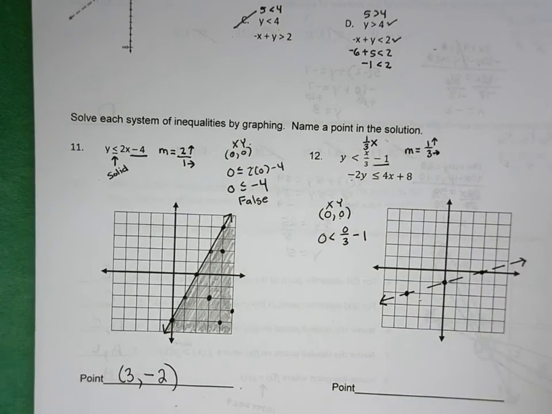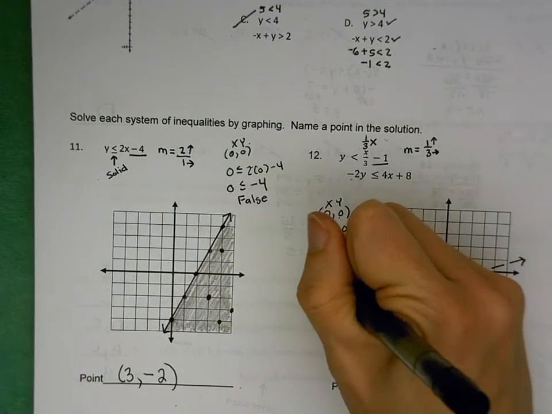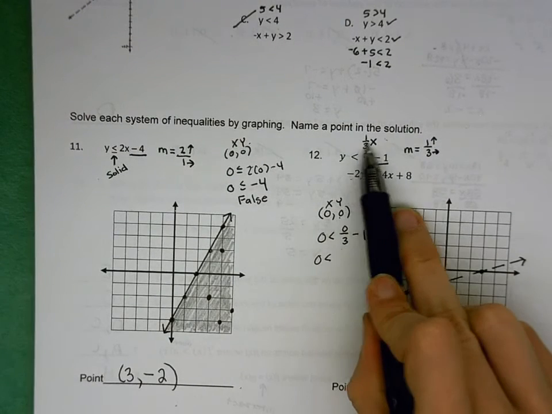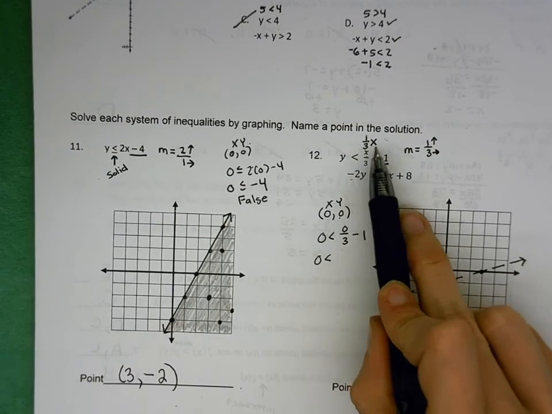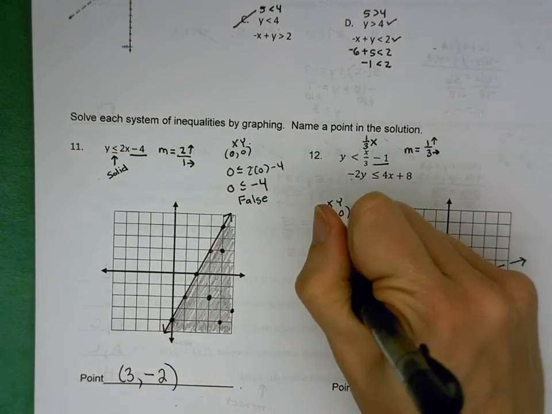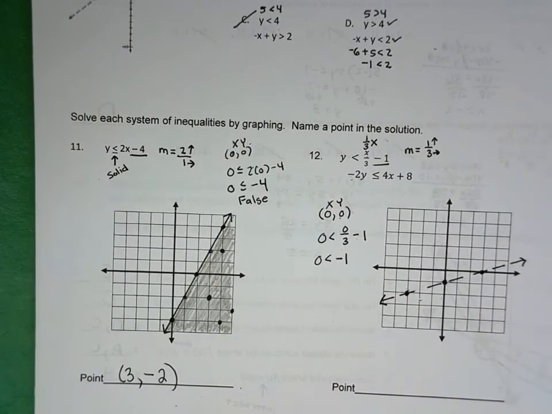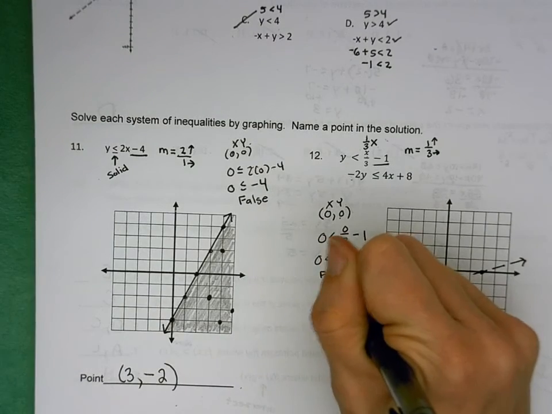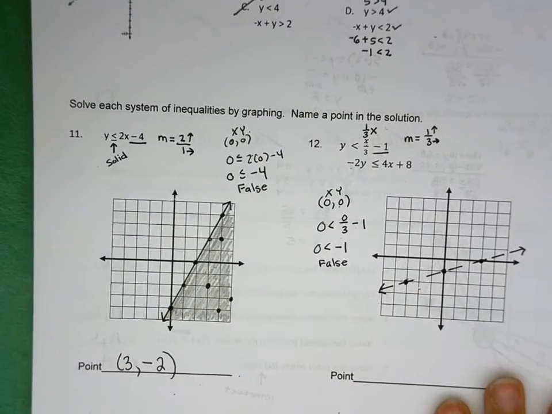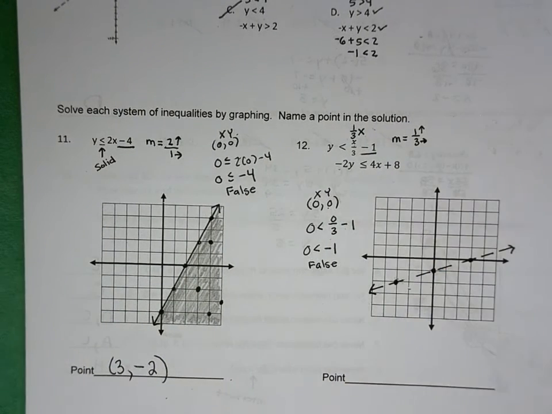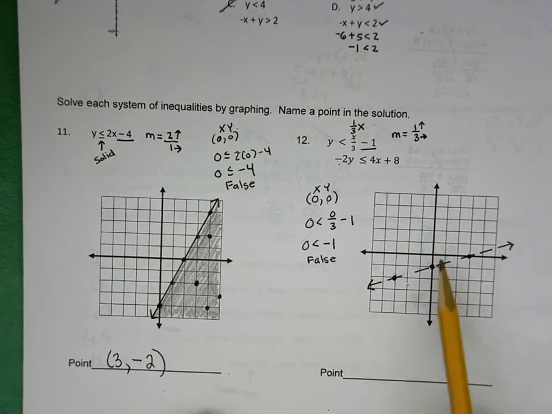Okay. So then we get 0 is less than, 0 divided by 3 is 0, or 1/3 times 0 if you had picked this one. 1/3 times 0 is 0. So we have 0 minus 1, which is -1. Is 0 less than -1? It is not. That is false. And so we're going to shade away from 0, 0. 0, 0 should not be in my shaded region because it didn't give me a true statement. If it's in the shaded region, it has to be true. So we aren't going to shade over here where 0, 0 is. We're going to shade over here.